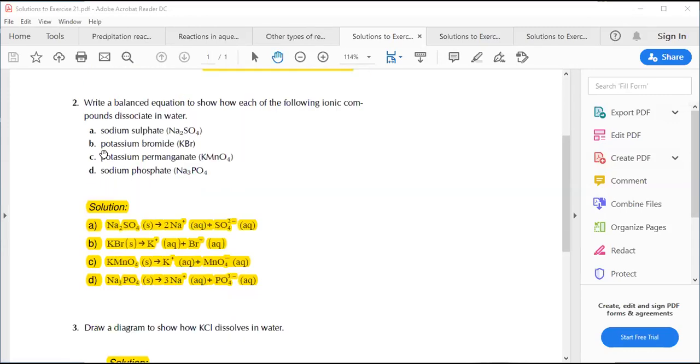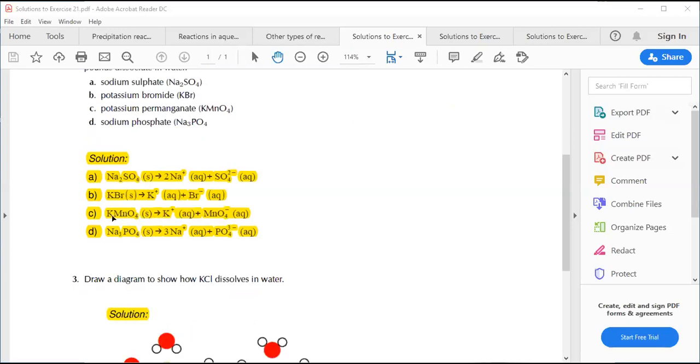Next one, it's your potassium bromide, KBr. When KBr you put it in water, it's going to dissolve. So it's going to form K plus Br minus, ratio there being 1:1. Right, next one is potassium permanganate. Right, so you're going to have your K, it's plus, it's in group 1, so it's 1, and the MnO4 minus, it's another group of anion. So you're going to get K plus aqueous plus permanganate ion aqueous.